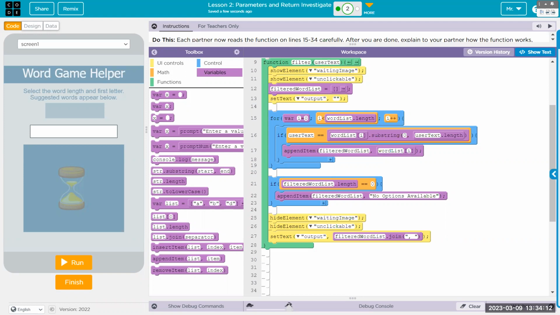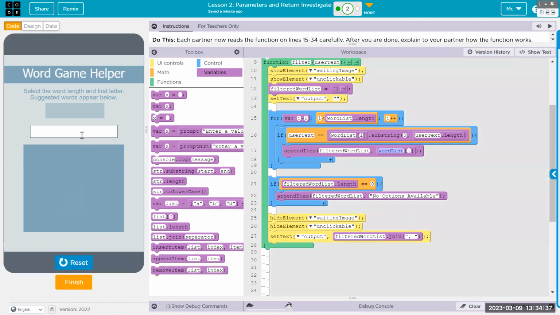So if whatever they give us matches the substring of the word, a substring the length of whatever they give us, we want to add that entire word to our filtered word list. So the append item is the whole word, as we go through the entire list, if it matches just this first portion.